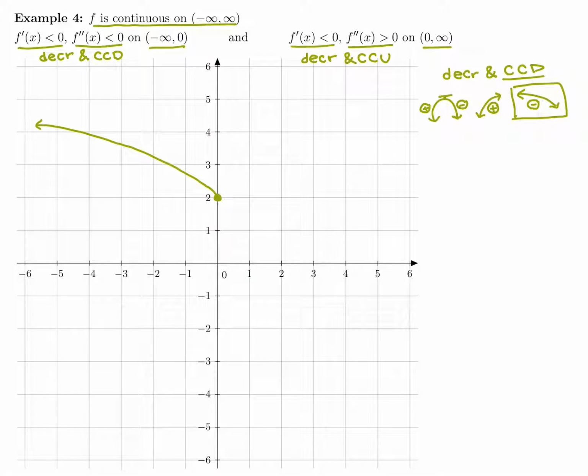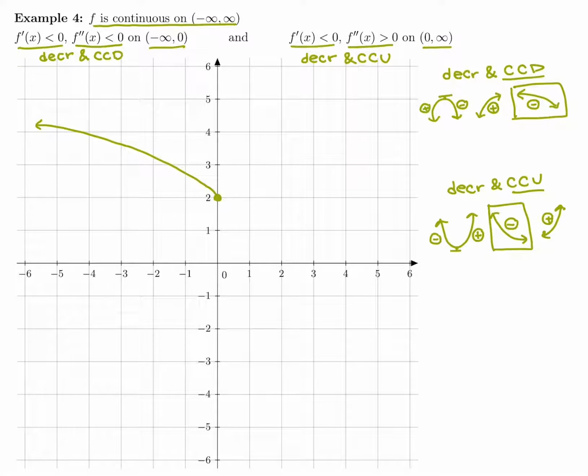And then I want to draw the other part that says decreasing and concave up. So I want to draw decreasing but concave up. And the concavity gives us a really good picture. I'm going to draw my 3 options for concave up and figure out which one's always decreasing. Is it the first, the second, or the third picture? This is decreasing. It has a 0 derivative at the critical number. At that soft peak, then it's increasing. This one's always falling. This one's always rising. So we want the second picture.